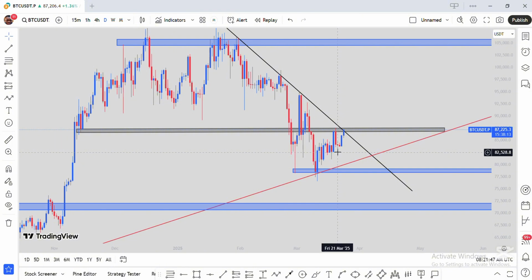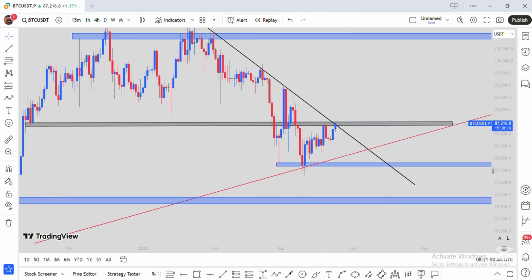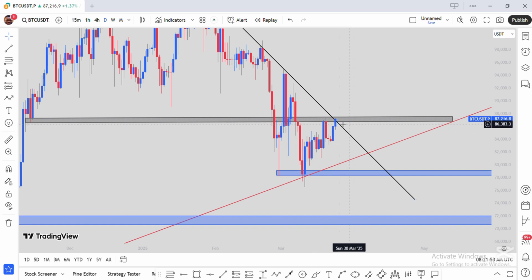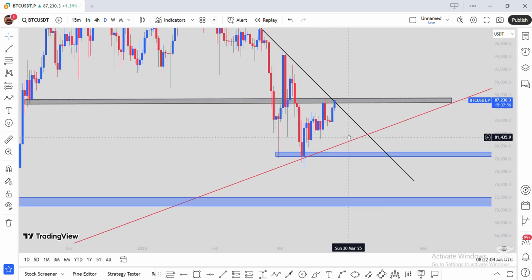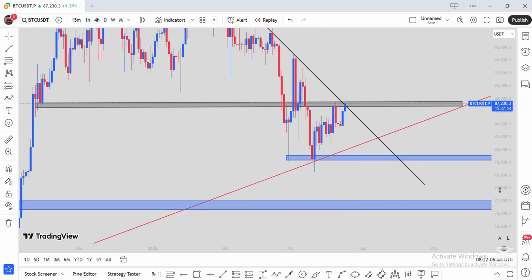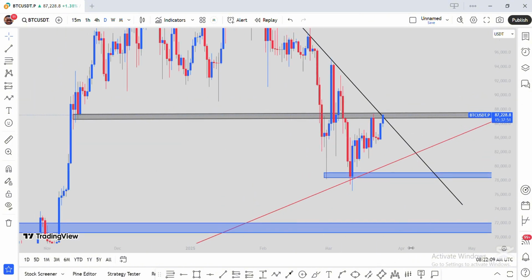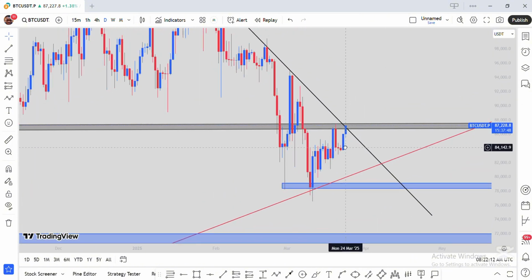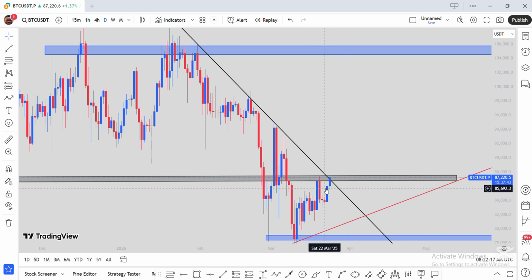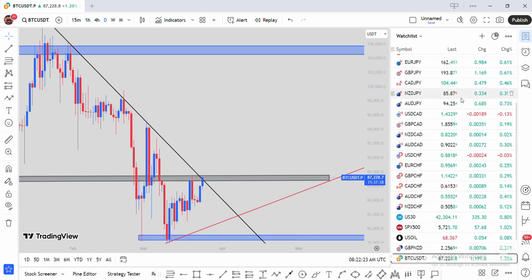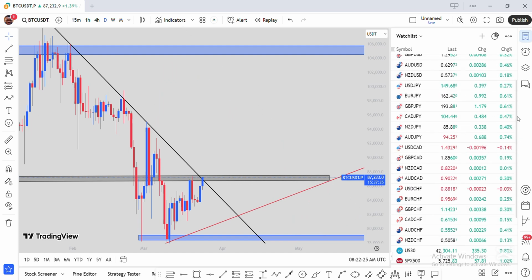But if price could get rejected from this trend line and this support level, this resistance level, and then start heading back down, I'm waiting to start seeing some rejection around this region. Then I might be looking for selling opportunity, but let me say I'm 70% bullish on this trade because the weekly trend is to the upside, and I'm just waiting for everything to line up. After price breaks above, then retests, I'll be looking for buying opportunity on Bitcoin. That's my view on Bitcoin, and that's what I think is going to happen.